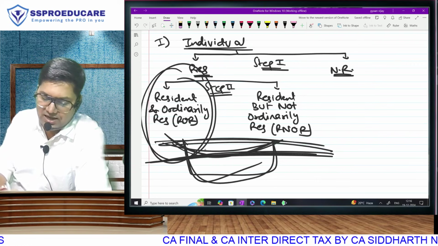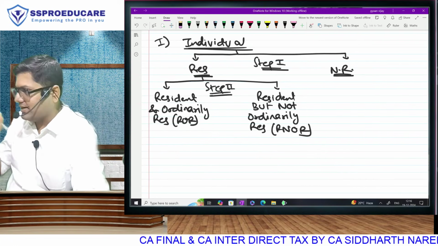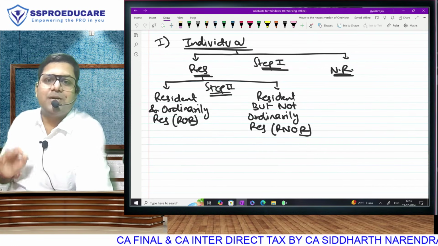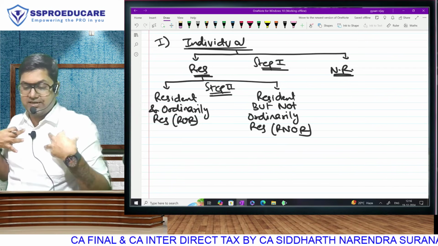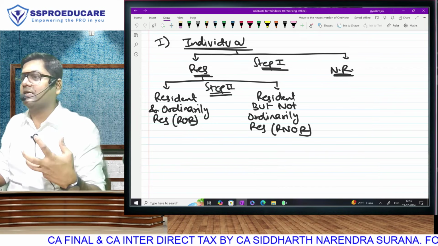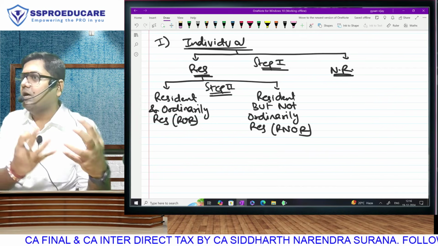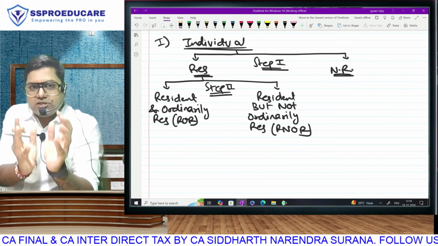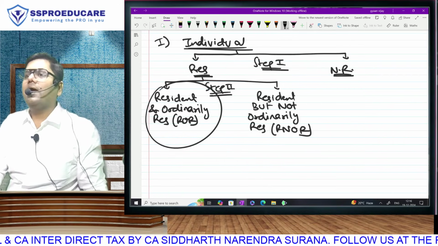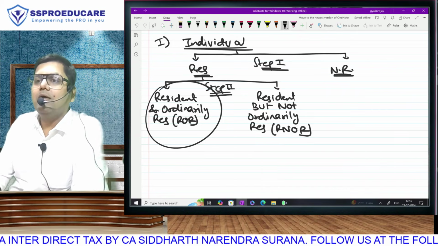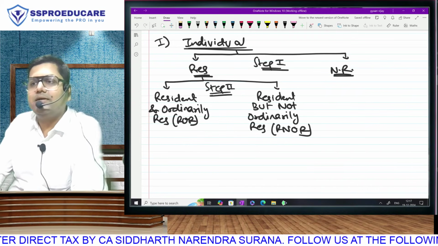But all this I will be explaining to you in writing, like I do everything else, later in the chapter when I do scope of total income. That is only to control your anxiety. Sir, if resident has to pay tax on world income, then why this division into ROR or RNOR? Because certain foreign incomes will be taxable only for ROR and they will not be taxable for RNOR. That we will discuss later in the chapter.